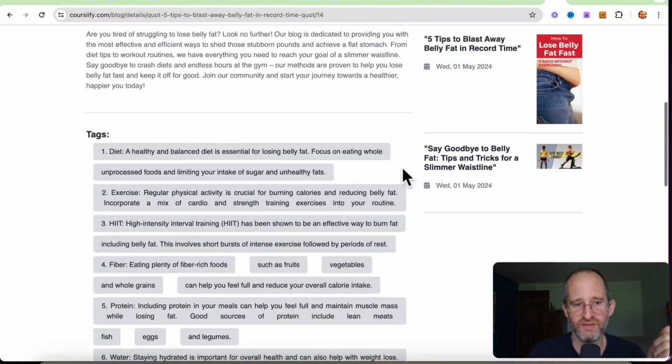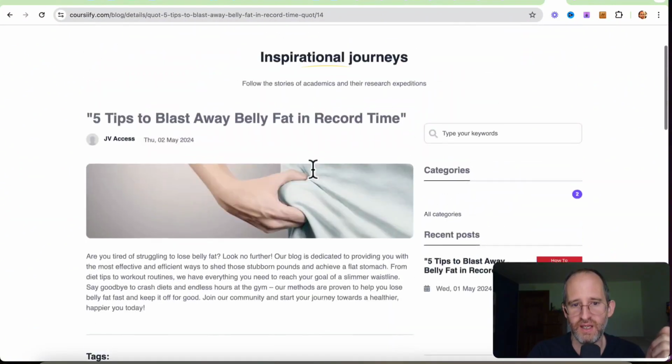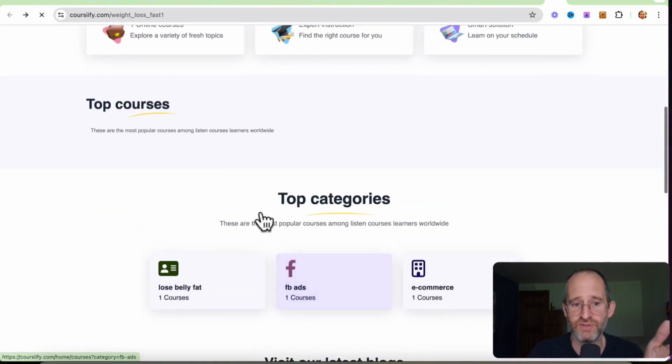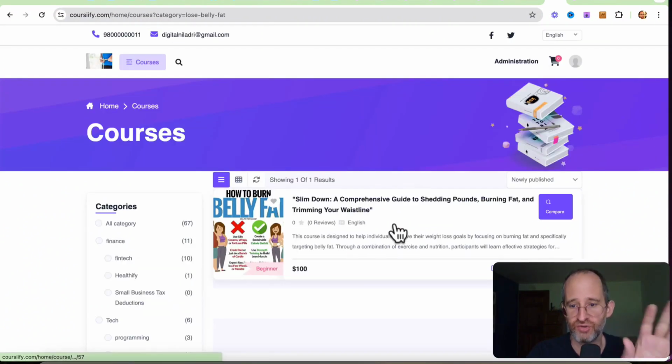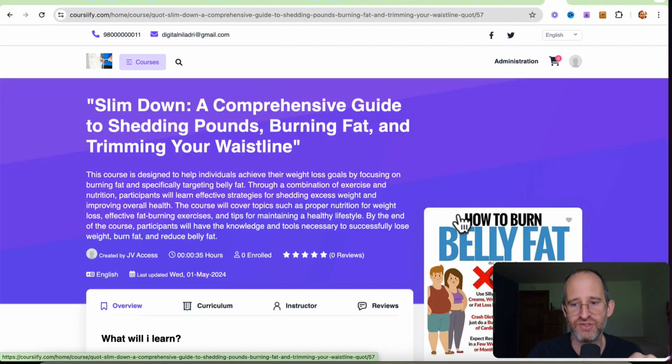So you can see this is like a little course here. They've got a bunch of tags here for ranking in Google. And it looks like this is maybe a blog version of this to try to bring in traffic, which makes sense. That's a great way of bringing in traffic by publishing content on different topics. Now it looks like here's a course, $100. It shows the lessons, how long the course actually is.